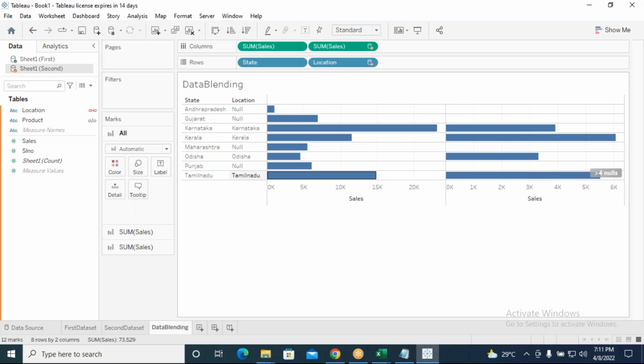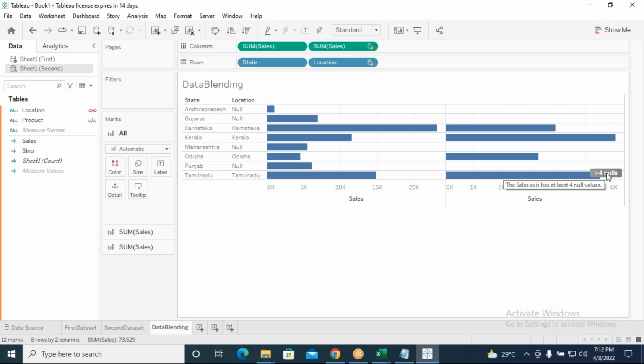Punjab is not repeated, Maharashtra is not repeated, and Gujarat as well as Andhra Pradesh. So these 4 states are not repeated in your secondary data. That is why the right hand side corner is giving 4 nulls. Got it clear, right?